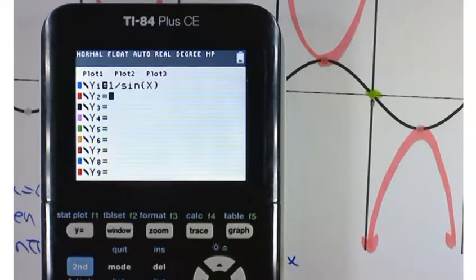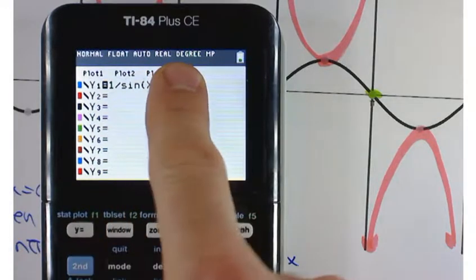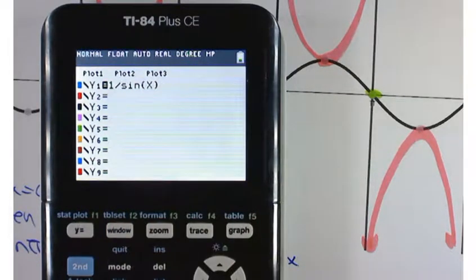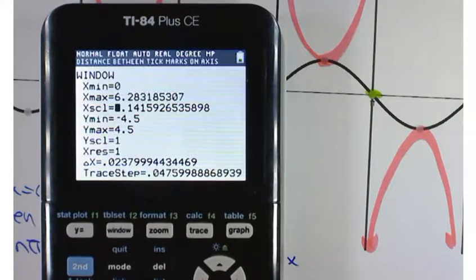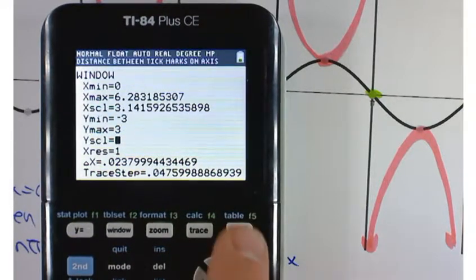We've got to adjust a couple other things. I suggest we adjust our window. And depending on if you're in degrees or radians, you may need to adjust your mode. So let me adjust my window first. I'll go from 0 to, let's just do 2 pi. I only want to see one period. After that, I think I get the idea. I'll leave the x scale at pi. That means I'll get tick marks every pi units. You know, -3 to 3 should probably be big enough. If it's not, we can change it.